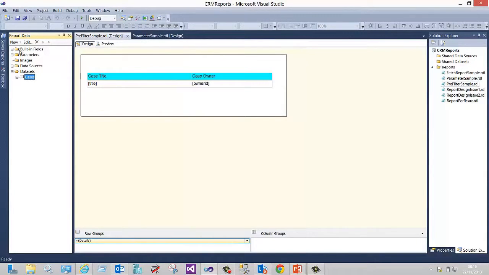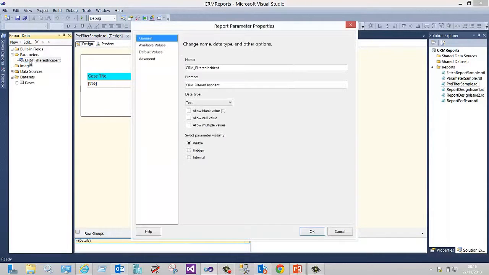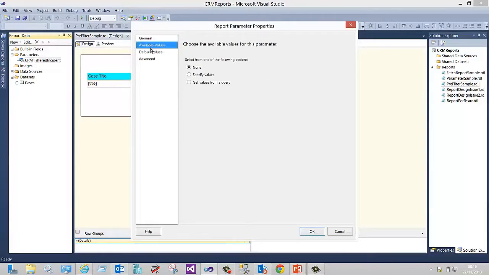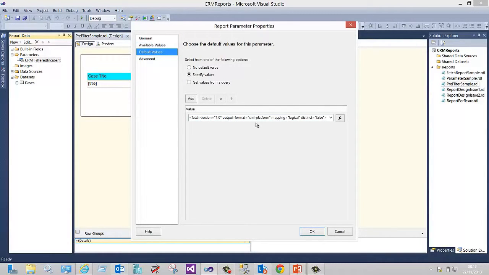What this does is it creates a parameter here that has a default value, which is some fetch XML, which integrates with our CRM platform.